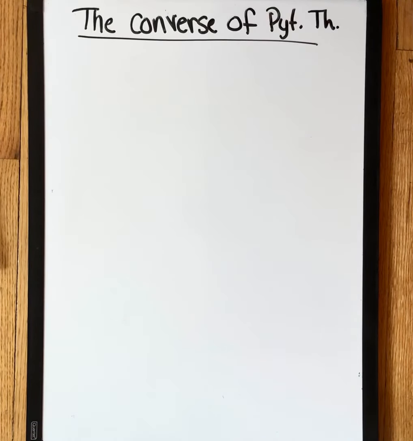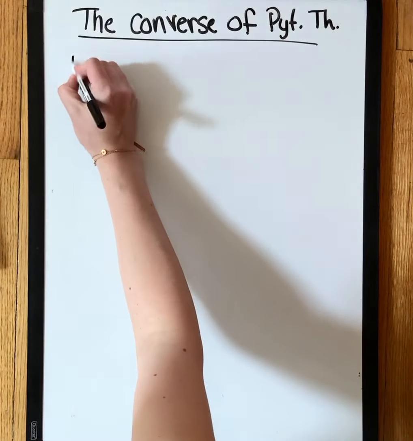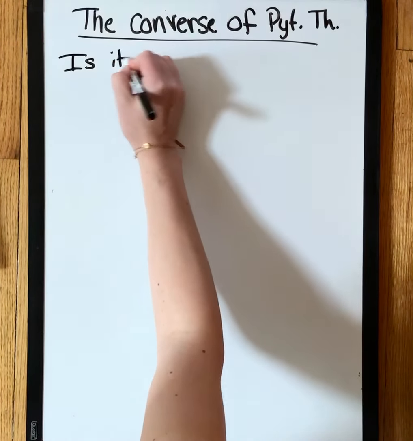So we're continuing our lessons on Pythagorean theorem. Today we're going to be talking about the converse of the Pythagorean theorem, which just means the opposite. Last week we were saying, okay, here's a right triangle. We have two sides, find the third side. What we're going to be looking at this week is basically trying to decide, is it a right triangle?